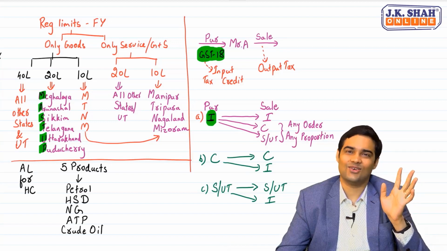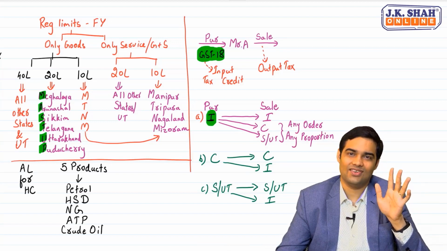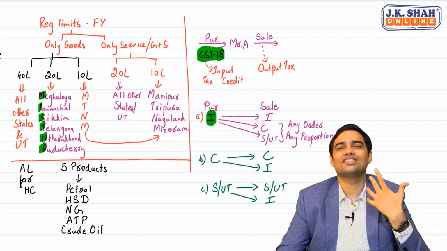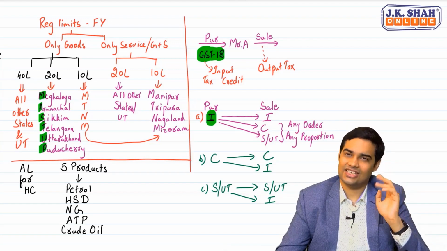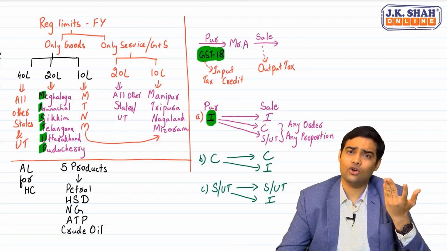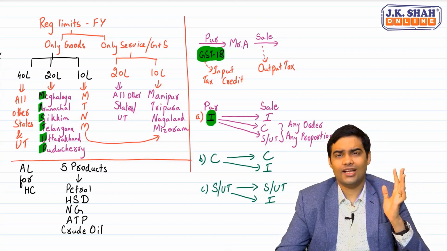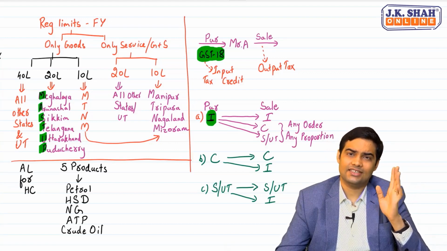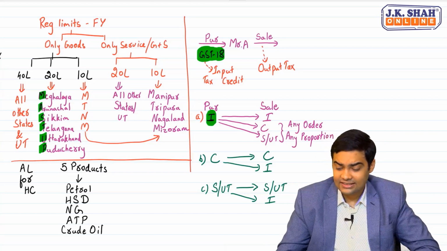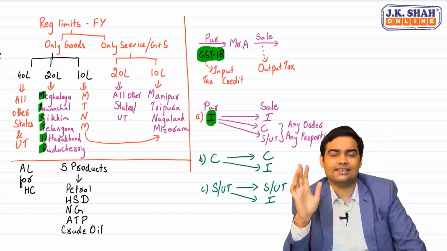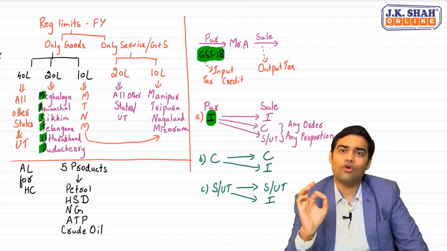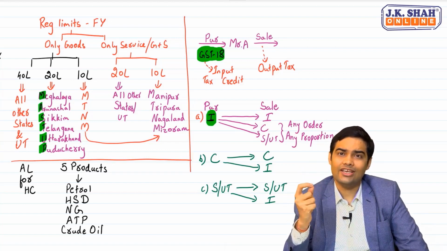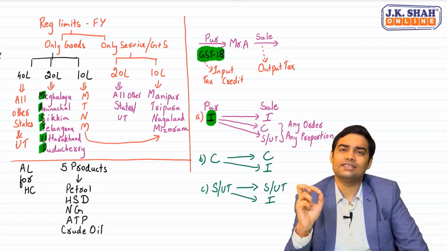Not everything is outside GST. Only these 5. Because the taxes on these 5 is very high and government did not intend to bring it under GST. So, tobacco. Tobacco is liable to all kinds of taxes, including compensation cess. Now, what is this compensation cess? Compensation cess is collected by the central government for any loss of revenue to the state governments. Compensation would be paid using this compensation cess.